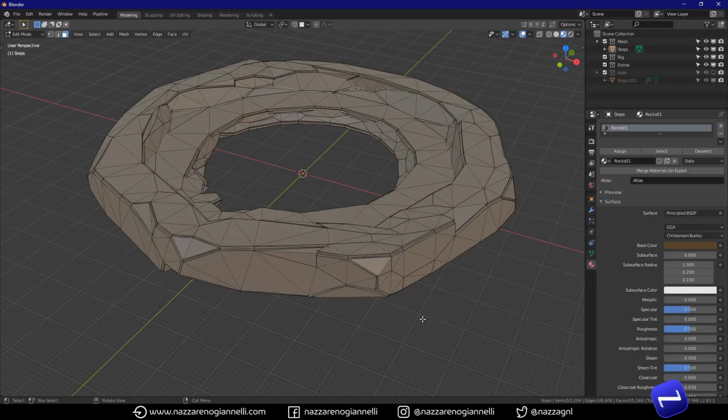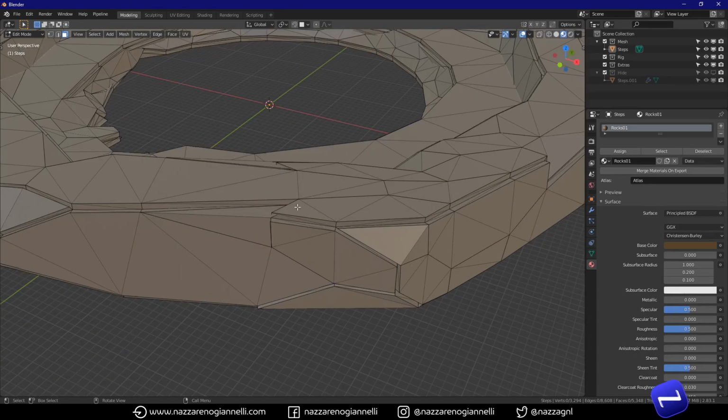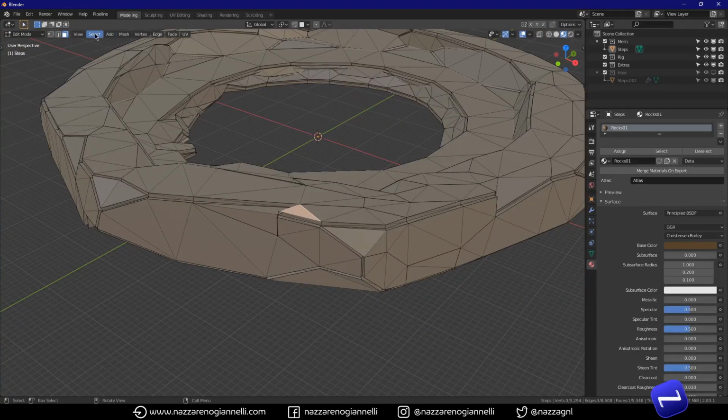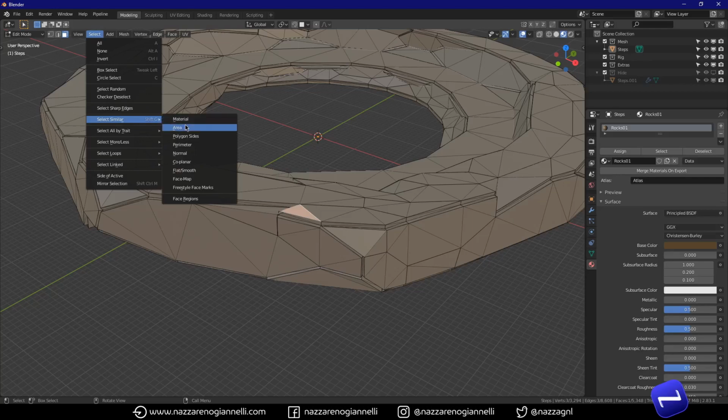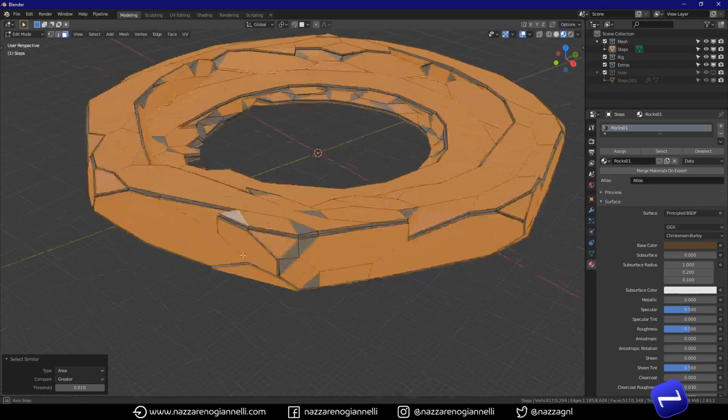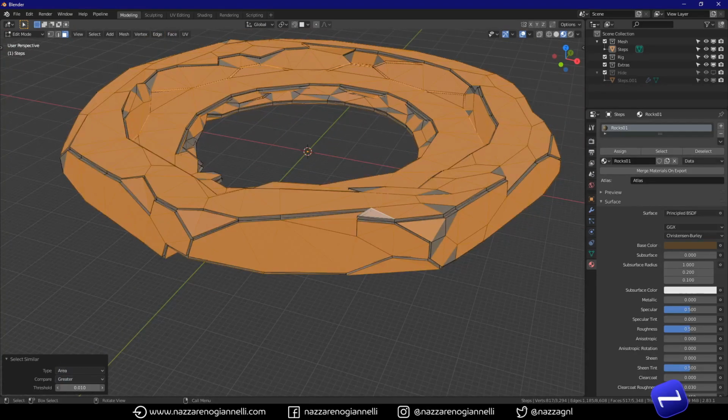Let's add a second material to our mesh. Let's select a rather small face like this one for example. Go to select similar area. We can play a bit with these settings here and the threshold.